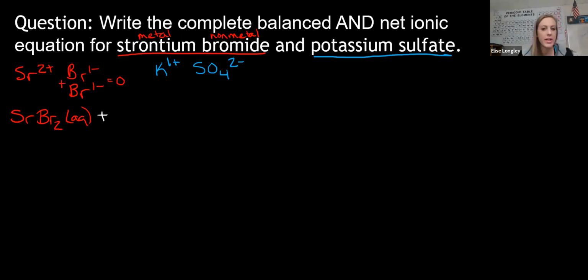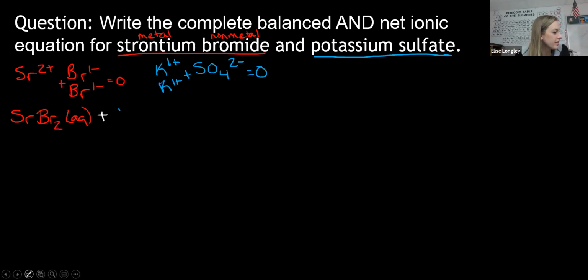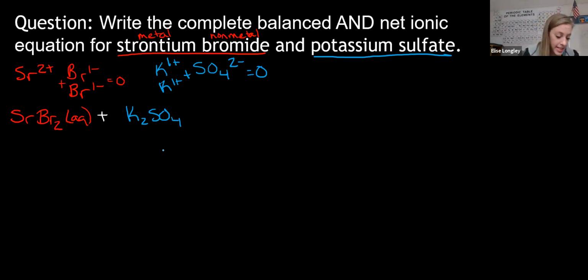It's so great. Shanmati, you're up next. How many of each ion do I need to make them add to 0? You would need 2 potassiums and 1 sulfate. Yes, so I would write K2SO4. Now we're not writing the parentheses because there's only one of them. But if there were 2 or 3 or 4, we would put parentheses around this whole thing because they're super glued together. They never get separated. And we would put the subscript after the parentheses, just as a reminder. You did great. Thank you, Shanmati.